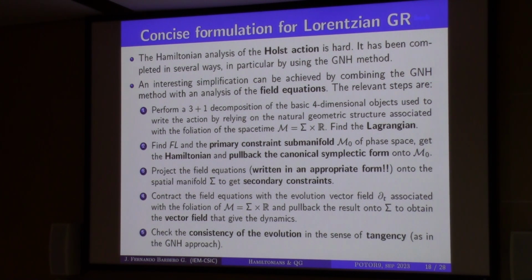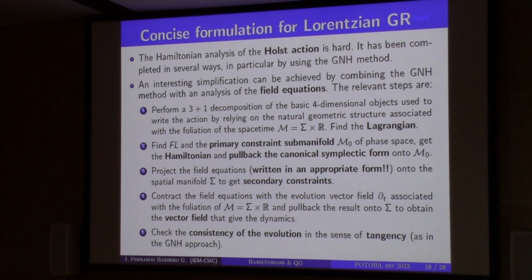And now you have the following possibility. You can go to the field equations, which in this particular case are very neat, because the action is written in terms of differential forms, and I will show you exactly how this works. You can take these equations and pull them back onto the primary constraint manifold. That will give you constraints, which should appear when you do the Hamiltonian analysis. Actually, they do, when you use this derivation method. Alternatively, you can first project the equations in the direction of the vector field defined by the time direction that you have here. I will also show you how that works. And then project them onto this manifold.